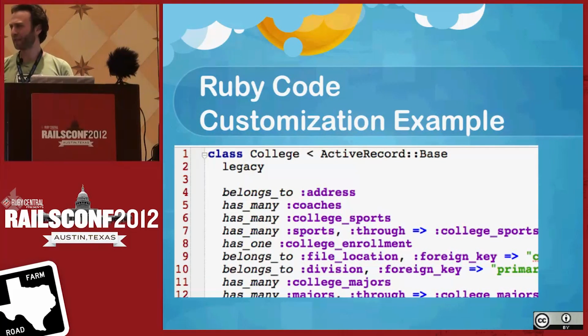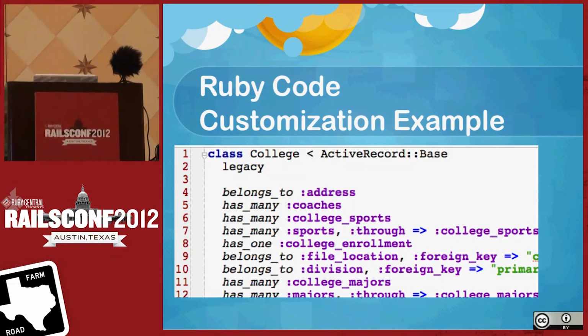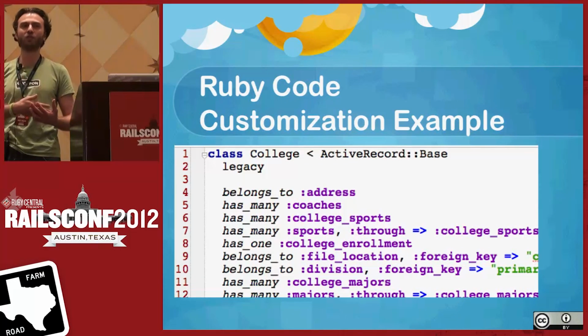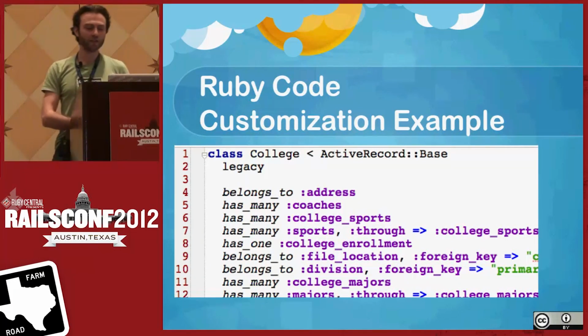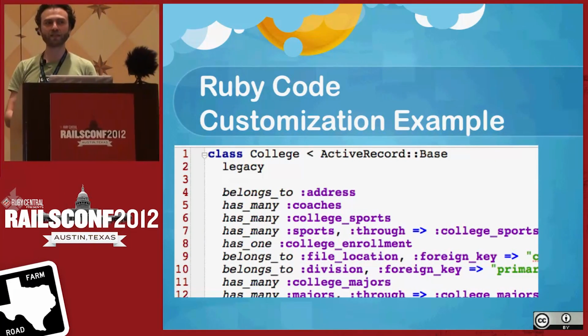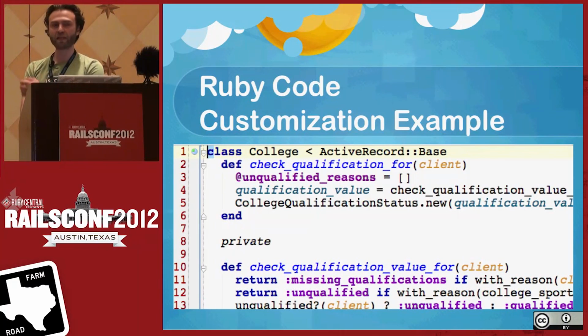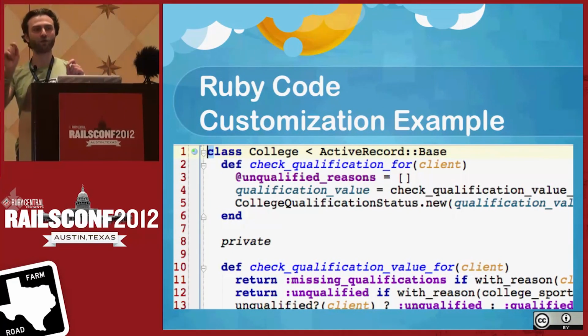So one example is like they had a college domain model in the engine that was needed in a lot of apps. And this is a very common problem, where you have an Active Record that belongs to, has many. It has a lot of associations, but you don't want to redefine them again in every application, duplicate the code. It's very annoying. So then they defined it once in the engine, and then under each app, so this is one of the apps, they actually just opened the class again and added the extra method specific for that app.